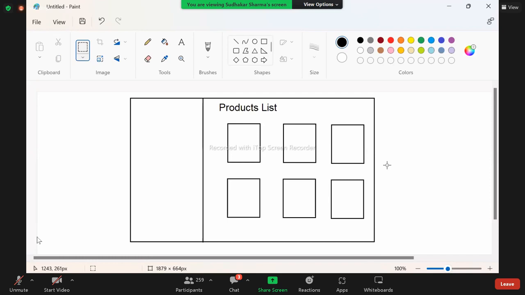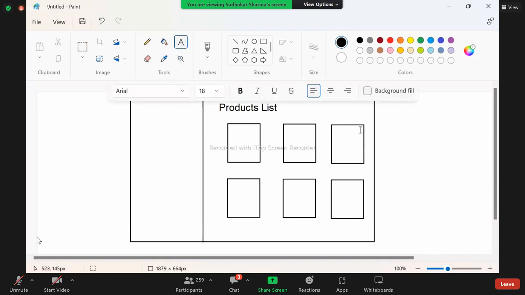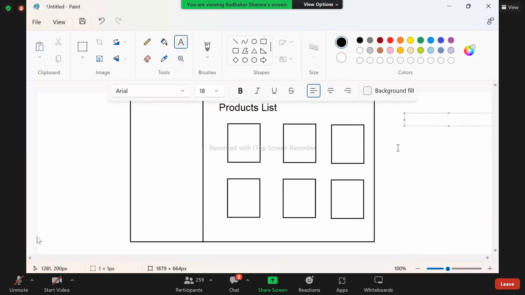Now, the next step is that on the left side, we need to add a filter, so that you can select products based on category. Here I will put a filter. We will design the filter separately. In the filter, we will have electronics, footwear, or something like fashion, whatever you have. Like this, we will have some filter.